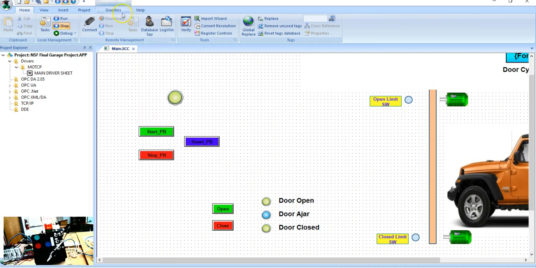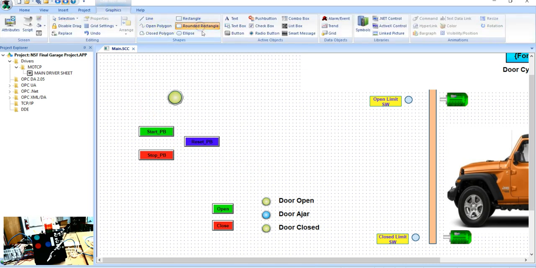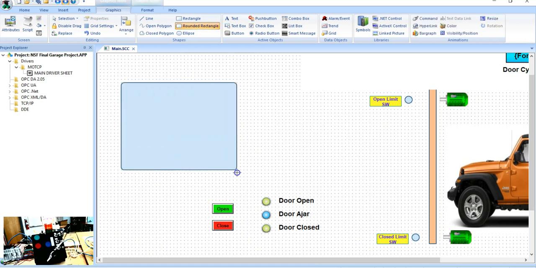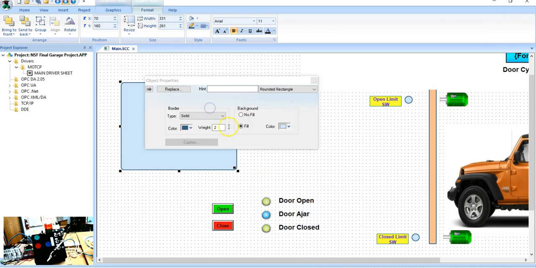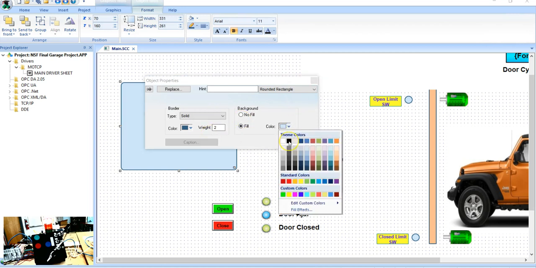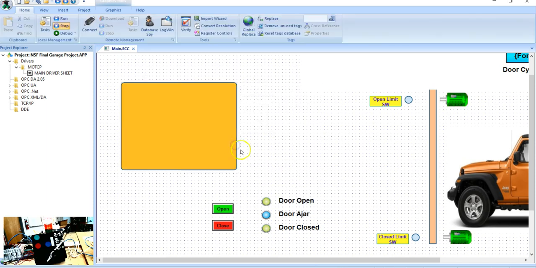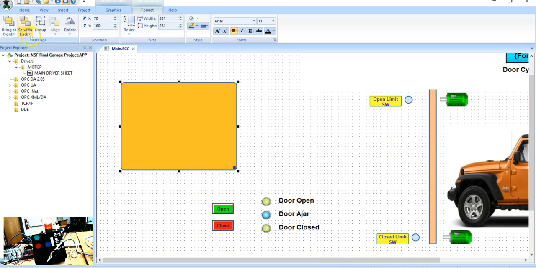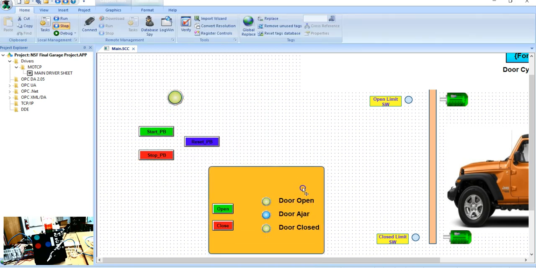And what I like doing is you can go into graphics, and because we like to group things, for my control, I'm going to put a panel on there, go and click it. And I'm just going to give it this background here. And now, again, I'm going to highlight him and send him to the back. And actually, I'm going to move him down here. I was going to say I like making these black, but I have black lettering here. I can make this one a black one because the lettering is on the push buttons.